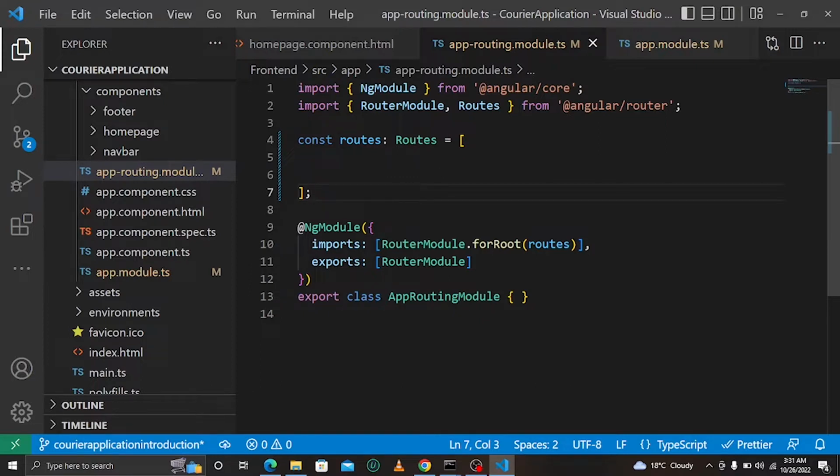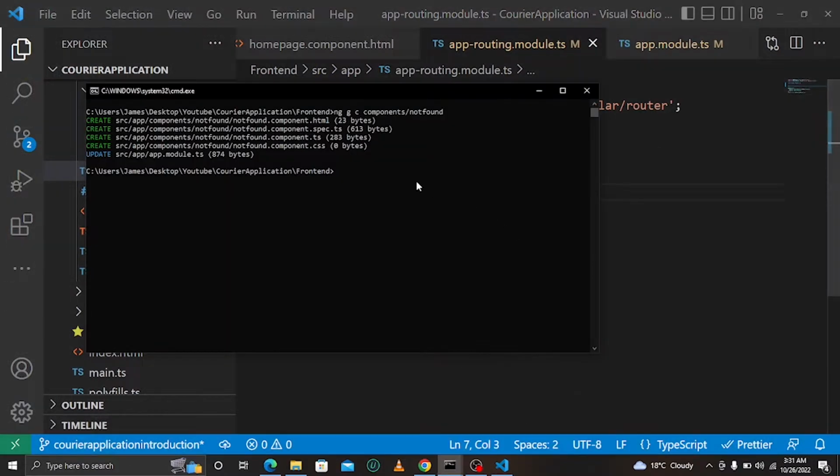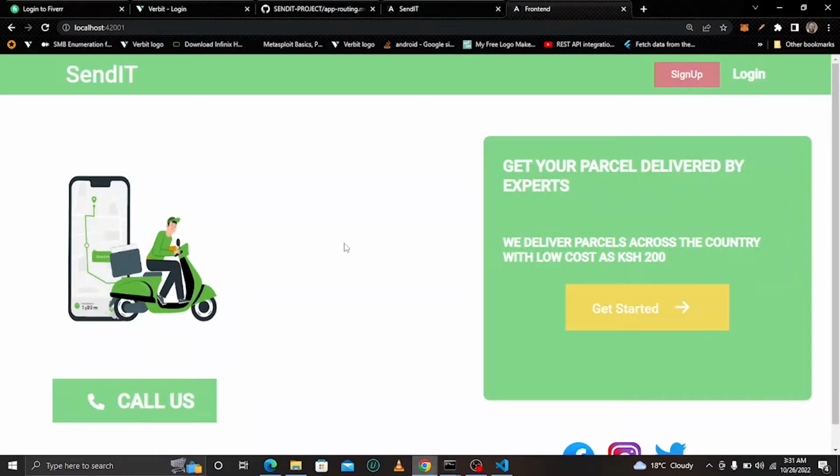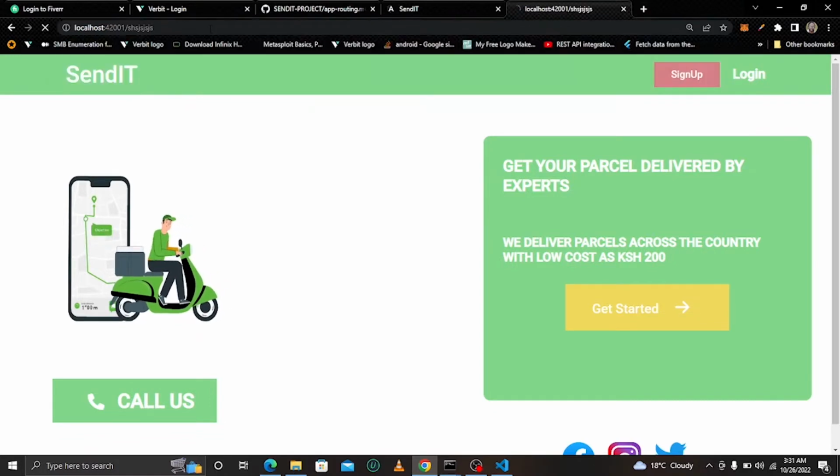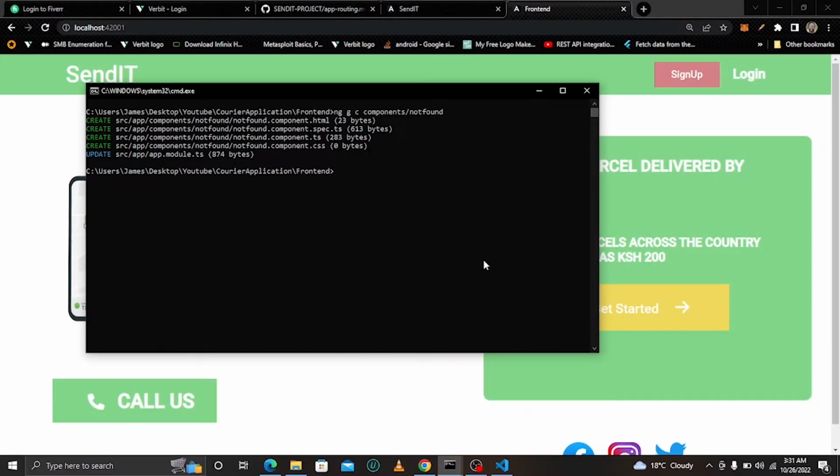So what we'll do is first of all create a page that will be called not found. This is because if a user comes in our application and maybe tries to access any other page just like that, then it will redirect that user to a not found page. So we start by generating that component. We'll say generate and then component, and then it will be in our components folder, and then it will be the not found page, just like that.